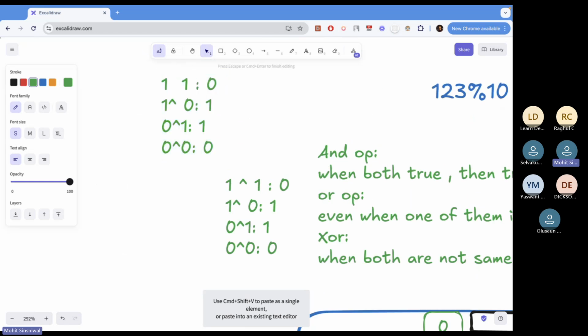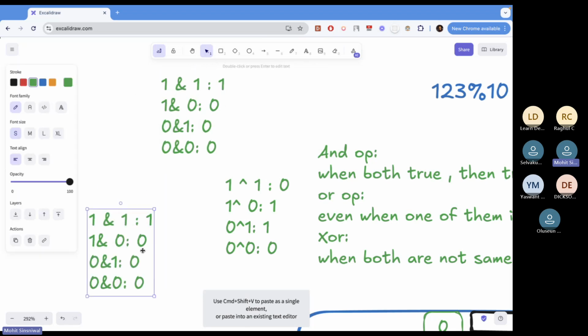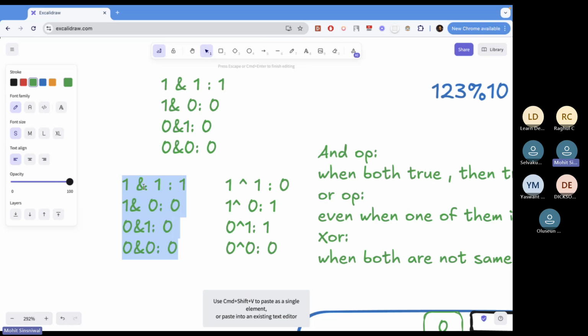The AND operator is denoted by an ampersand. So 1 ampersand 1 is 1 and others are 0. And now how is your OR operator given? Your OR operator is denoted by a pipe.